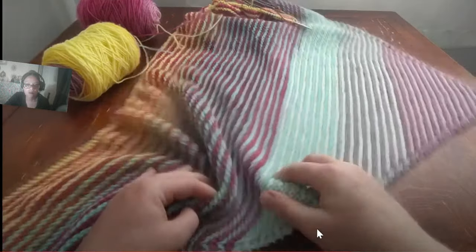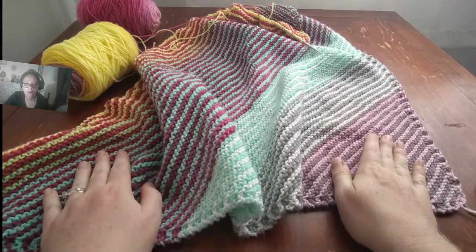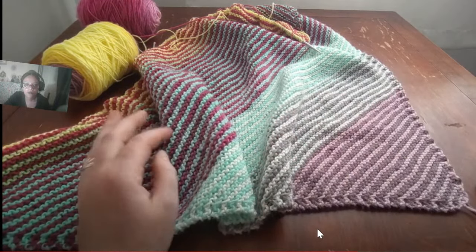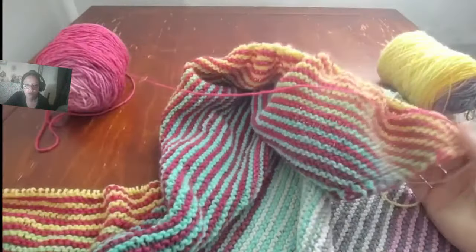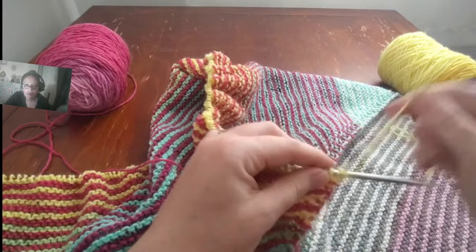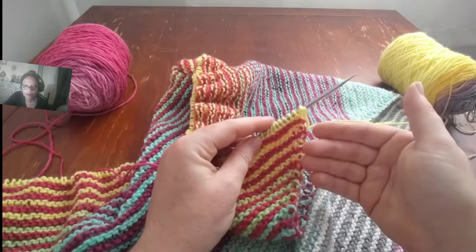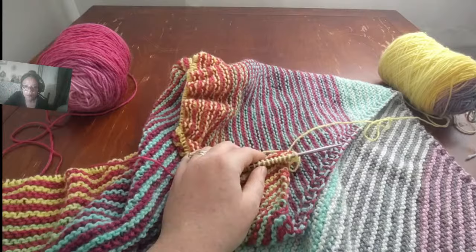So now that I have reached the middle, I'm going to stop working the increase round and I'm going to start working the decrease round. There is no middle. You just go straight from increasing to decreasing. So this is the longest row right here going down the middle of the blanket. So here, with our decrease row, we're going to be decreasing by one stitch every row. We were increasing by one stitch, now we're going to decrease by one stitch. It's going to give us those same proportions on the other side.